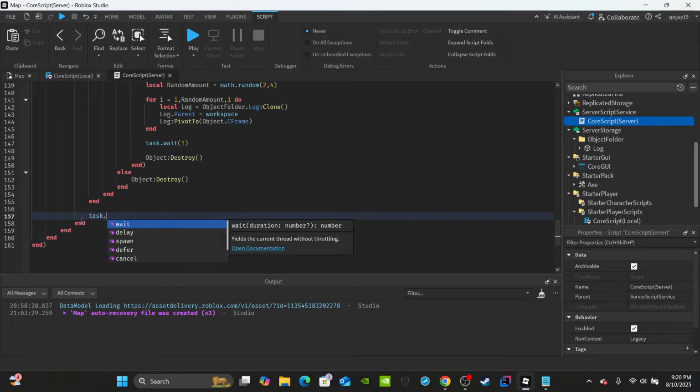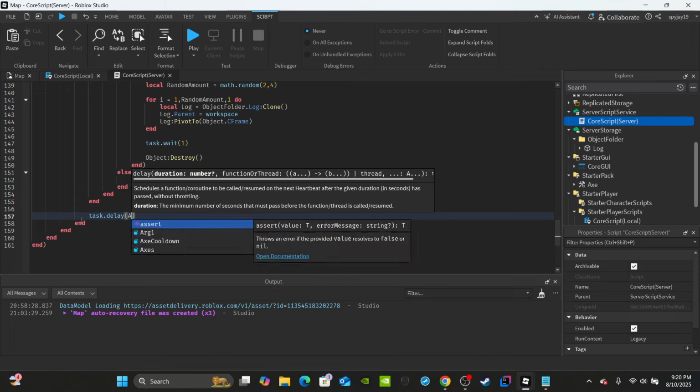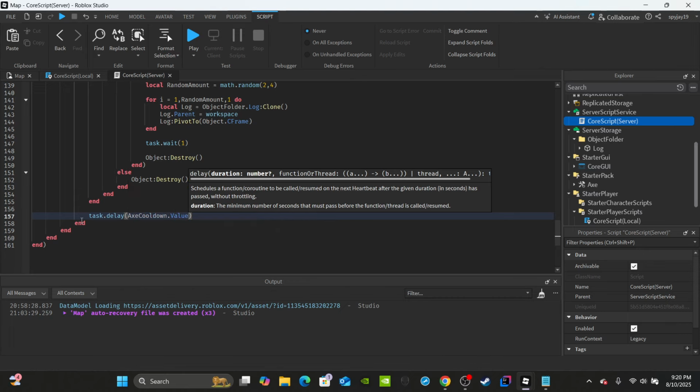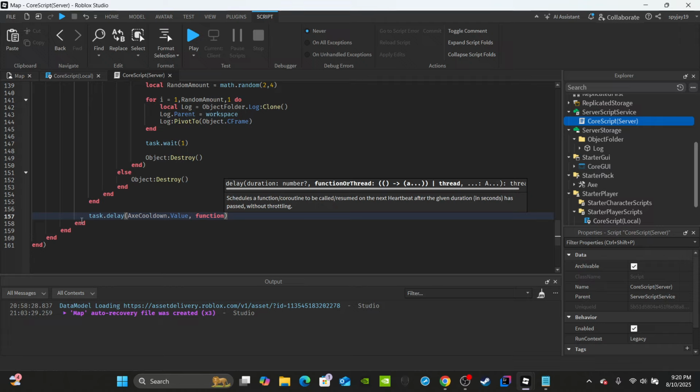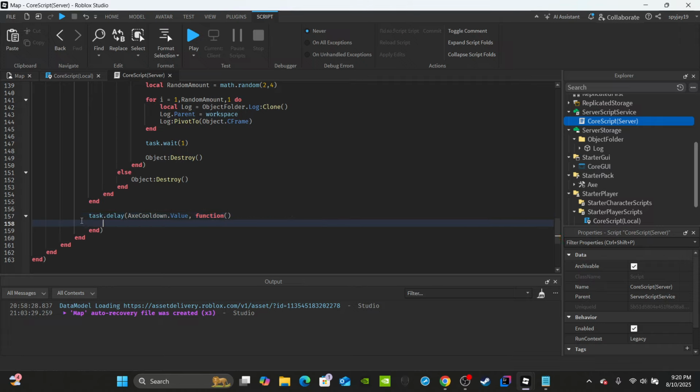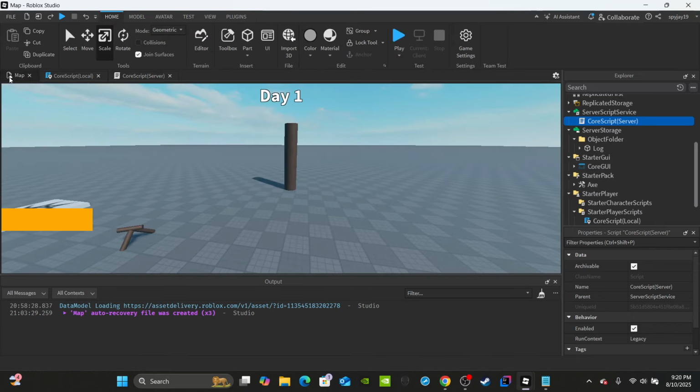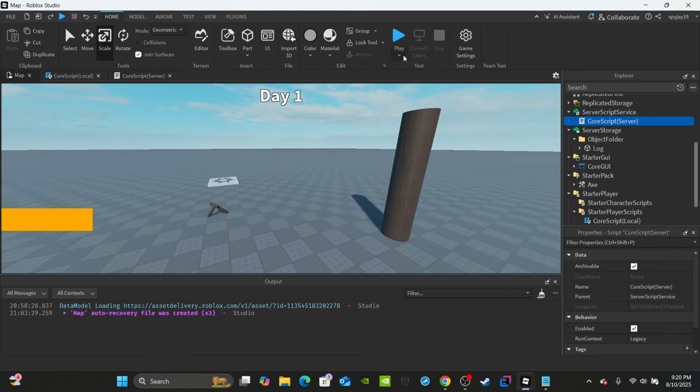Then you'll just say task.delay, you'll say axe cooldown dot value, this would be however many seconds it waits, comma, function, close parentheses, press enter. So once that's over, then you'll say player dot cooldown folder, regular bracket, quotation marks, you should put axe cooldown, colon, destroy. Because that means the cooldown time is finished, and now it can be destroyed and the player can use it again. Okay, let's go ahead and test to make sure everything works, right?